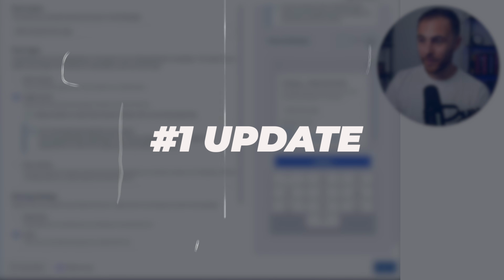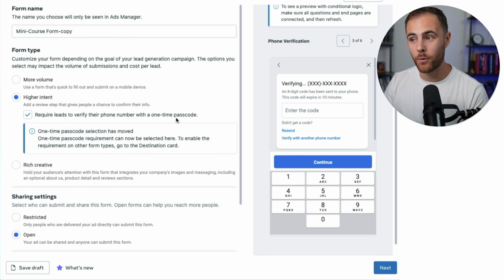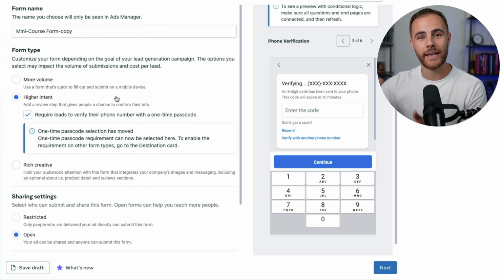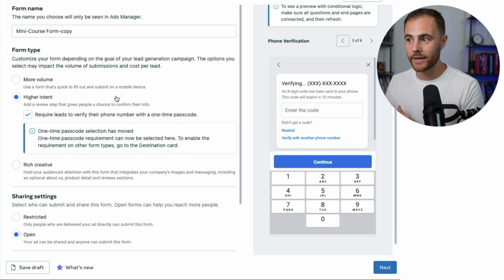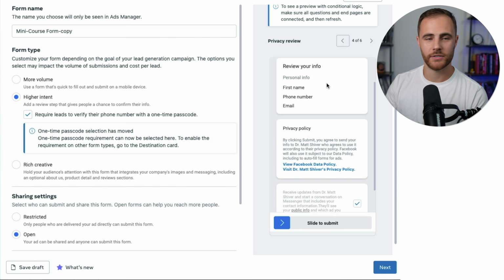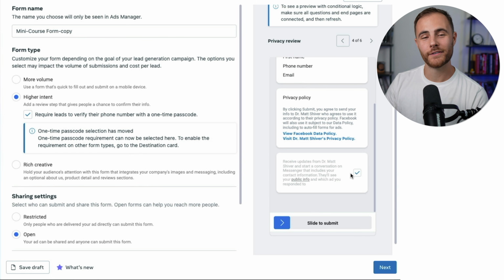They now allow you to verify the phone number with a one-time passcode. That means they can't just put in wrong information. You can put this in your lead form, and now they have to send the right information or else they can't fill out the form, which is huge because so many people put bogus numbers in. I do it all the time, but you can't do that. This is only going to filter out the tire kickers, the funnel hackers. They're not going to be able to do this because it won't go through. Then they're asked, is this information correct? And then they have this little checkbox here.